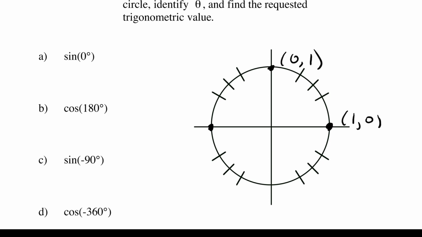At 180 degrees, we have here 0, negative... wait a minute. That is not right. I make this mistake a lot, actually, where I get them mixed up. That's supposed to be -1, 0, not 0, -1. It's so easy to make that mistake. I make it with the 0, 1 and the 1, 0. So let me just fix that right here. -1, 0 at 180 degrees. And at 270, that's where the 0, -1 comes into play. Just be cautious about that, because it's really easy to make that mistake.